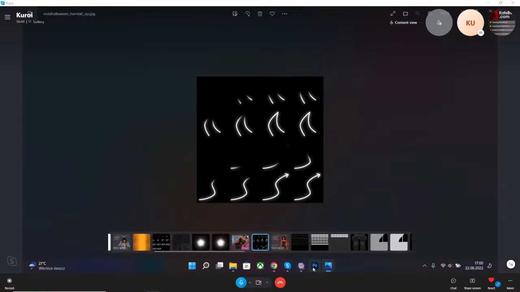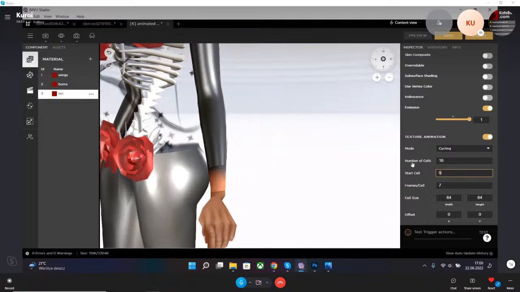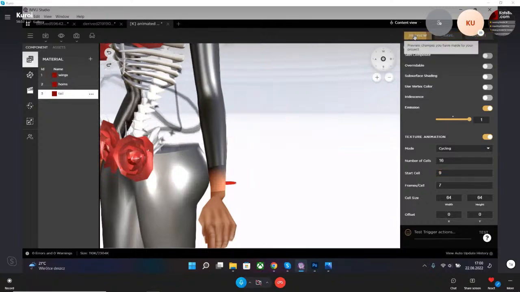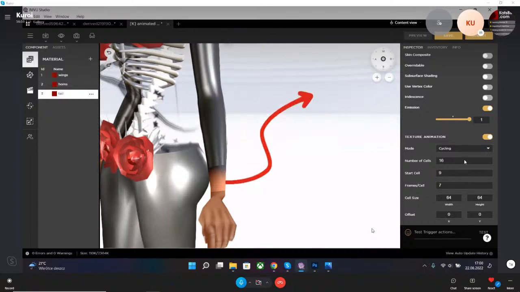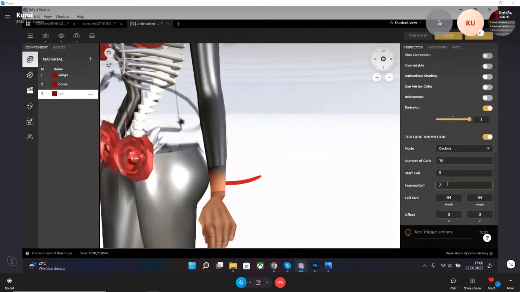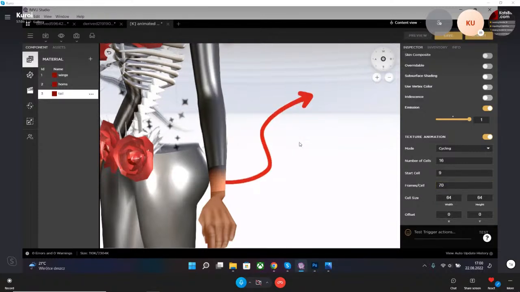As you can see, if I start from cell number 9, you get the entire tail here. So the start cell is cell number 9, number of cells 16.